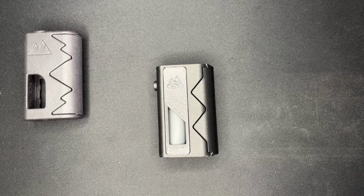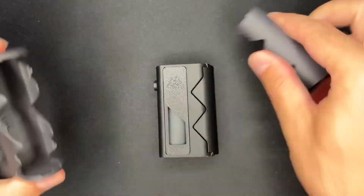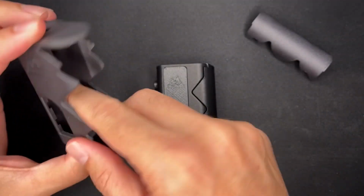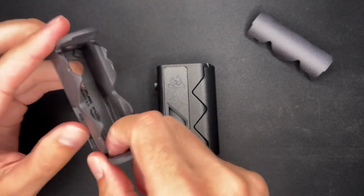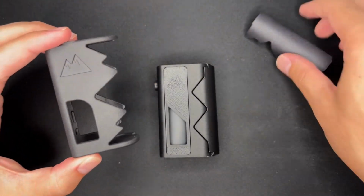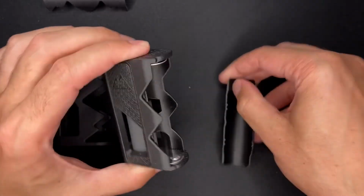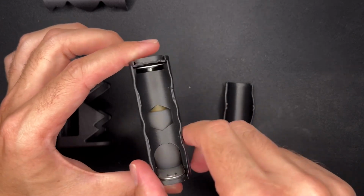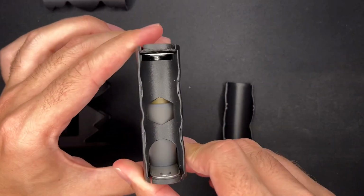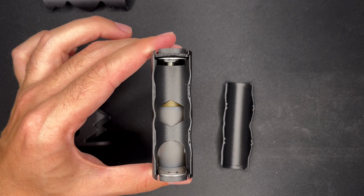So another big change has to deal with the strength of the mod. So if we look at an AV2, right, we can see straight through to the back of the mod. That was necessary so that we could get to the bottle because there was no access from the side. So the AV3 now has an internal wall here, which adds rigidity to the structure, gives it a little bit more torsional strength, and generally improves the strength of the mod.